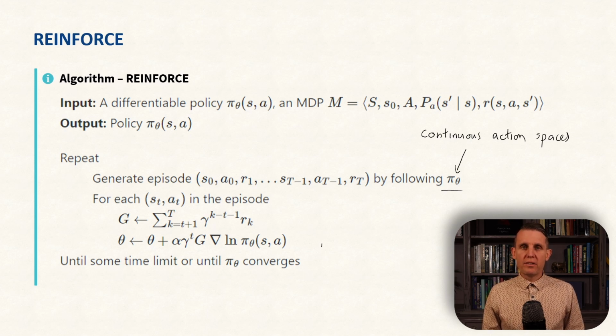A second thing to note is the policy evaluation and policy improvement. Recall in policy iteration, we do an evaluation of our policy and then we use that information to improve the policy. REINFORCE does the same. When we do policy evaluation, we generate an episode using our policy, and then we measure the quality of that using the return on that policy. Our second step here is our policy improvement step that uses this evaluation in order to update the parameters of our policy.